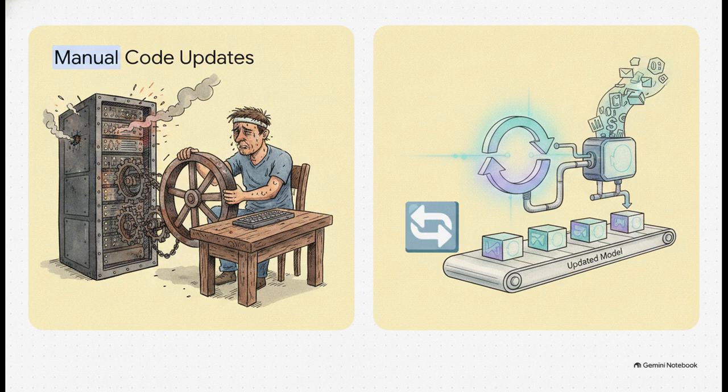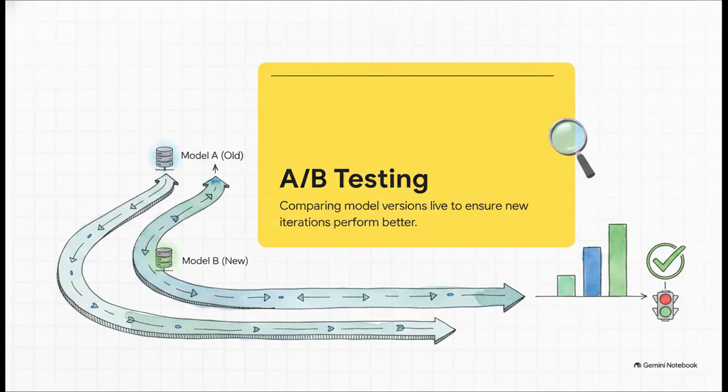The system automatically pulls that new data, retrains the model, and preps it for deployment. It keeps the model current without requiring a human to sit there and manually turn the crank. But hang on a second. If an automated pipeline just built a brand new model, how do we actually know it's better than the old one? We definitely don't just guess, and we absolutely do not replace the old model blindly.